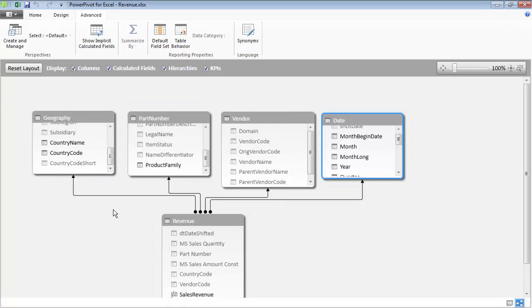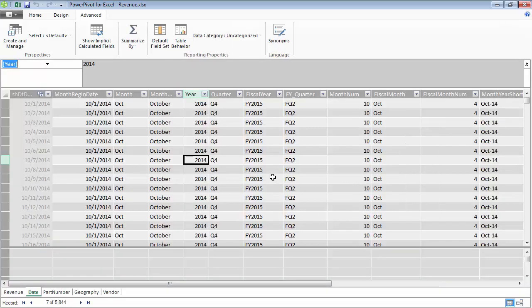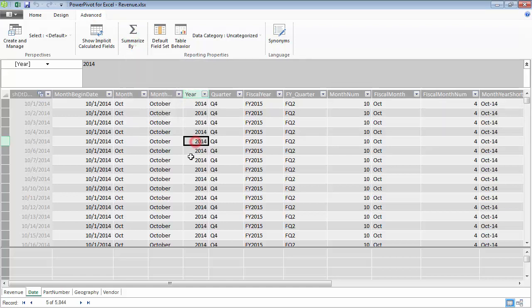Going back to the model, one thing that helps is cleaner relationships. The closer you can get to a star schema, essentially a fact table here and dimensions here, the better the Q&A is going to perform. One thing about numerical columns which are not to be treated as numbers, as typically happens in date tables, for example the year: the default behavior in Power View and Q&A is to add these things up, but clearly year shouldn't be added up. So you can change that by going to the Advanced tab, clicking Summarize By, and making sure you check Do Not Summarize.